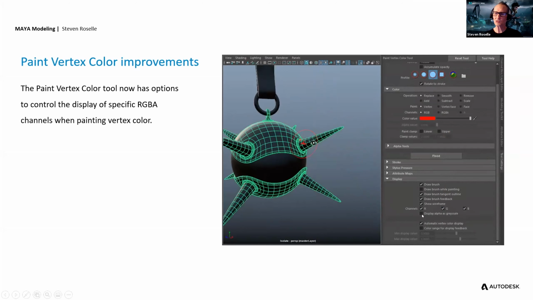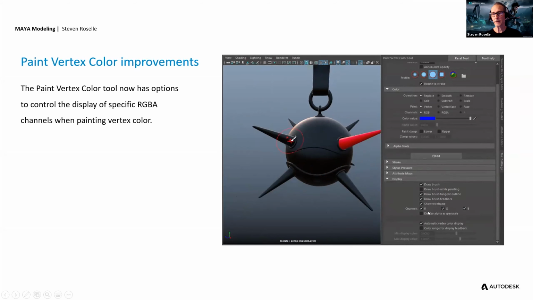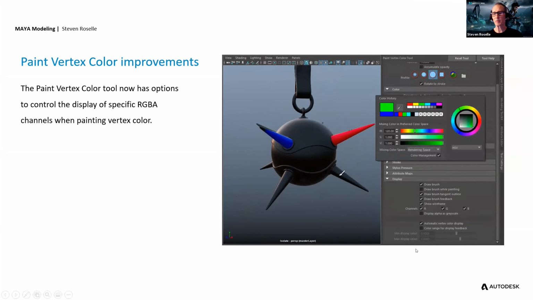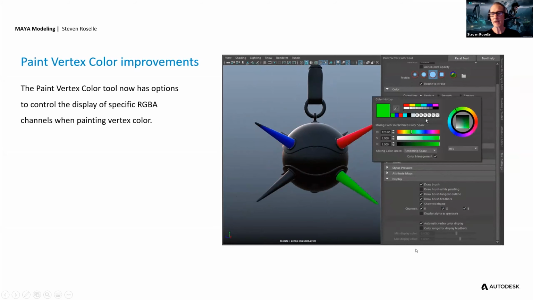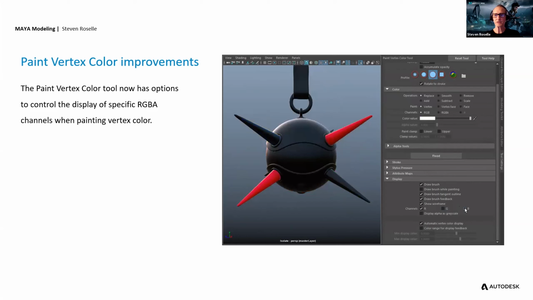And then one last thing, it doesn't show up in the demo, but some people are using alpha also to store data. This is a simple channel. So now we have the ability to represent that alpha as actual alpha, in other words, actual transparency, or you can toggle into this grayscale mode so that you can see it as a grayscale value if you're using it for other purposes.